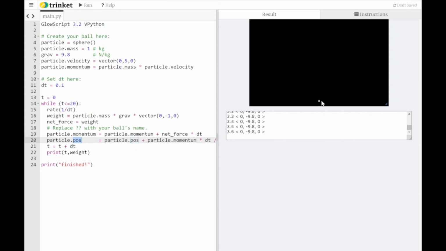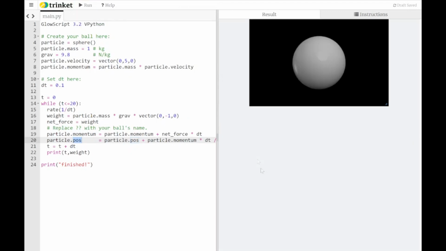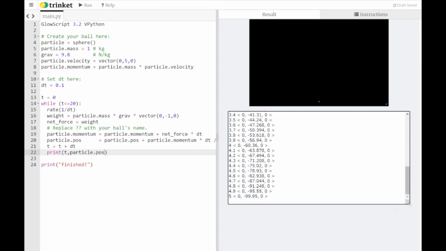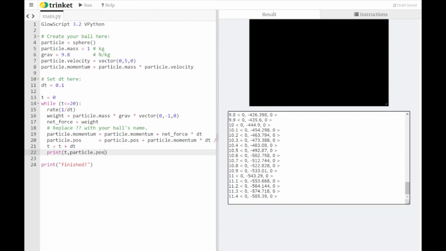It comes back down. Oh dear, it's going below ground now, right? So what you notice is it goes up. It must come down, right? Because there's a downward force acting on it. But it's going way too low now, right? Let's add to this. Instead of presenting the weight, let's print the particle's position. Because I started at a y value of 0. And then it gets lower and lower and lower, right? It has no business going that far down, right? Like, that's a little bit ridiculous. It should stop by then. What can I do to get it to stop?